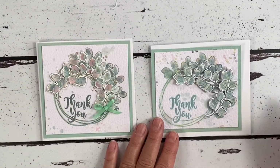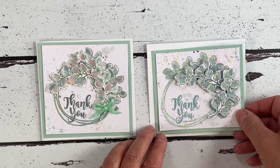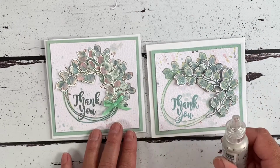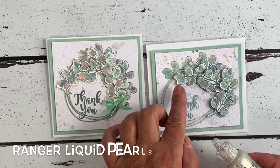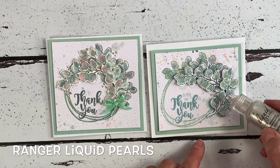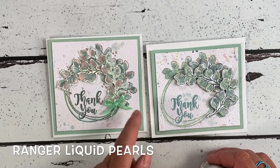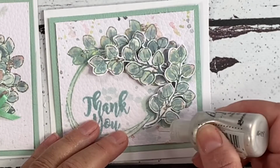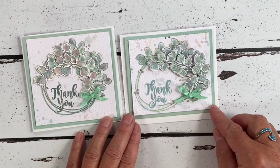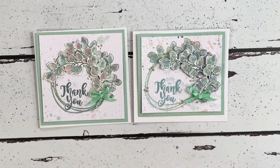To finish off my card, I've put it on a bit of a card base here. I'm going to adhere it here, but I'm going to add a few of these Liquid Pearls in Oyster randomly around the wreath and on the branches. It gives it a little more dimension and texture, and then I'm going to add a bow. Very painterly, lovely thank you card.